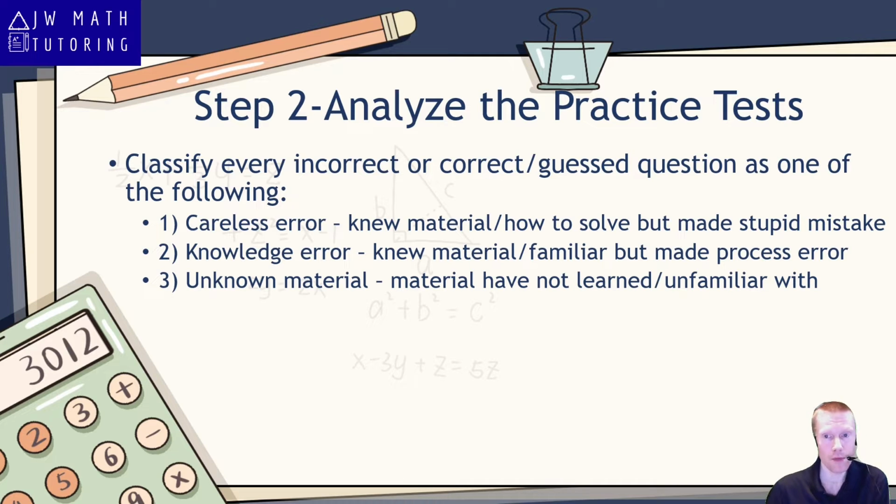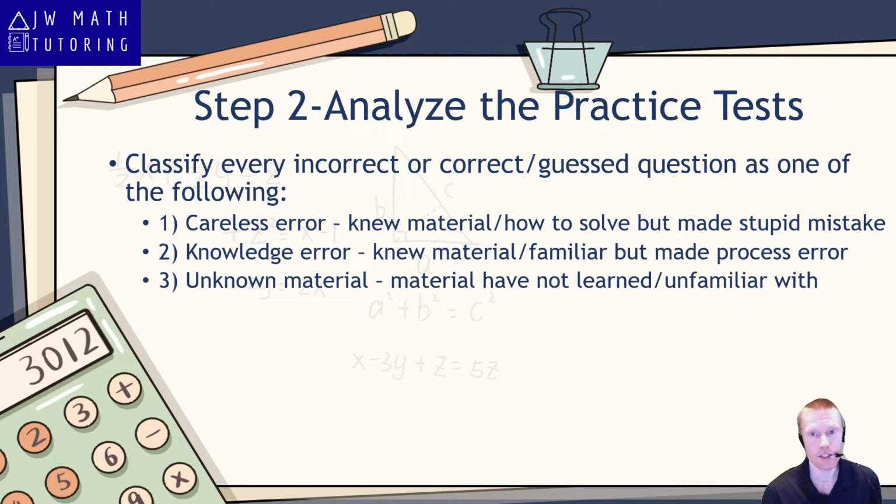So you want to make sure that you're not just going through and highlighting all of the incorrect answers and just ignoring all of the correct ones. Because again, there could be answers that are correct, but solely because you guessed on the problem. And even if you got it down to 2 or 3 answer choices, that's fine. But you want to make sure that you look at those problems as well. It's not just the wrong answers, it's also ones that were correct where you guessed as well.